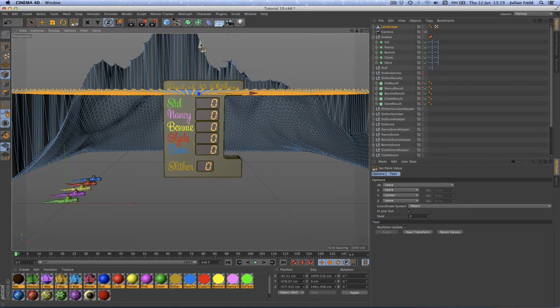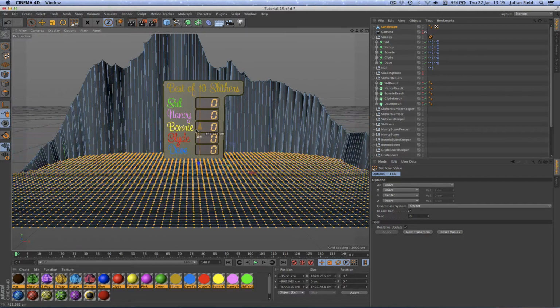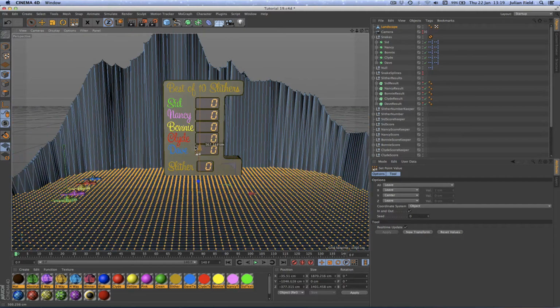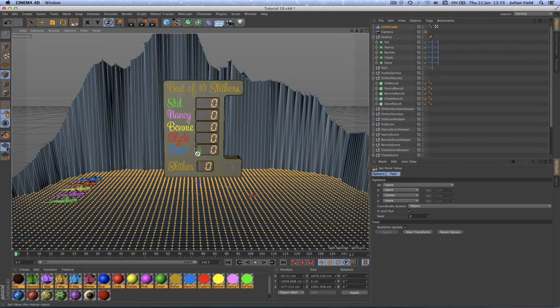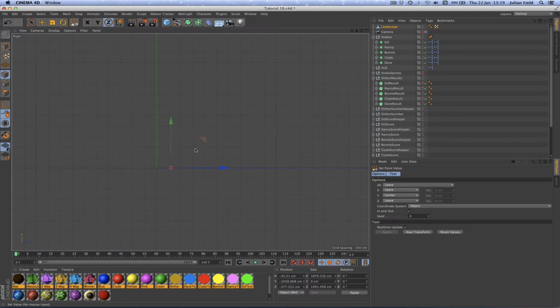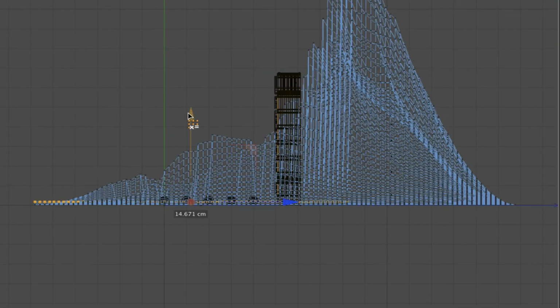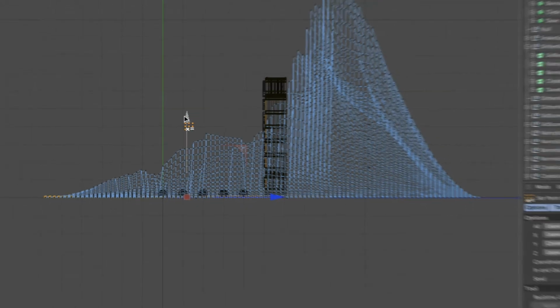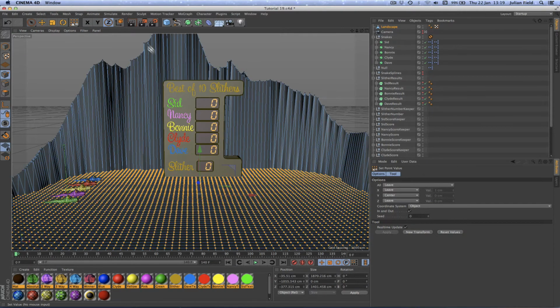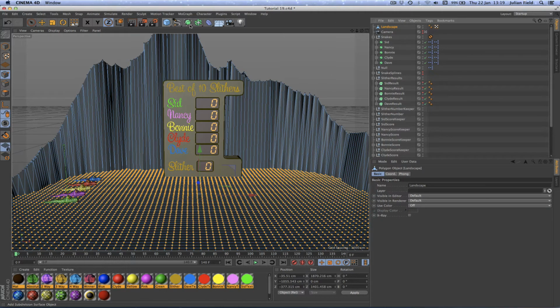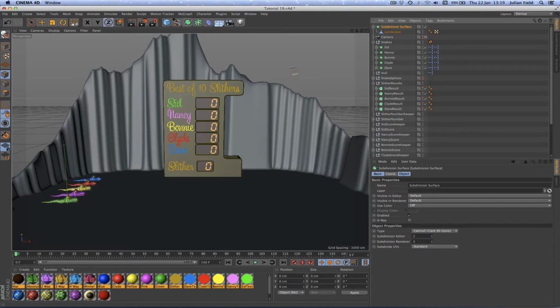They're not in the right places, but we can just grab a hold of them, move them down until we create the ground. Just go into side view, make sure that we've got it correct. Somewhere around there will be fine. And that gives us a backdrop, which is looking quite nice. Next thing we can do with the landscape is drop it into a subdivision, and that gives us a nice sort of ridged mountain there.